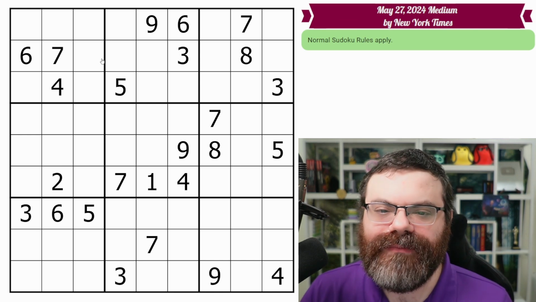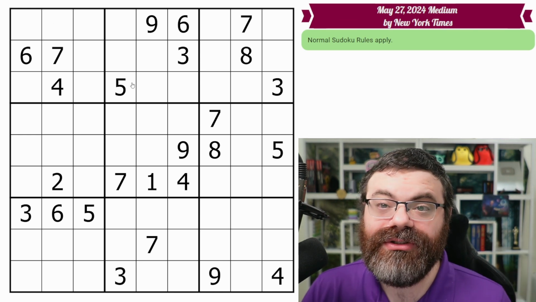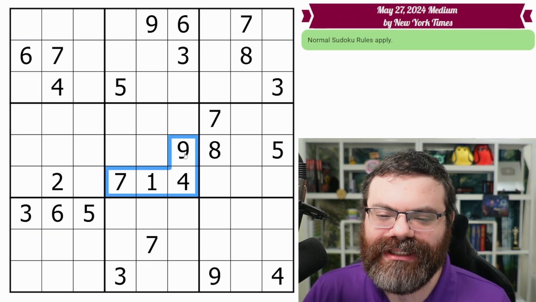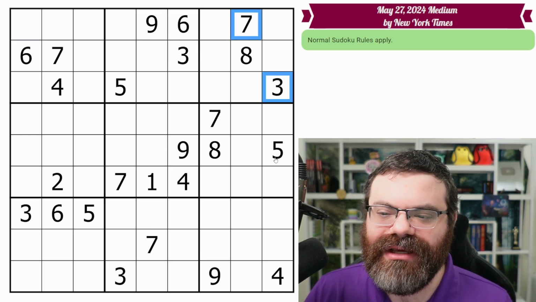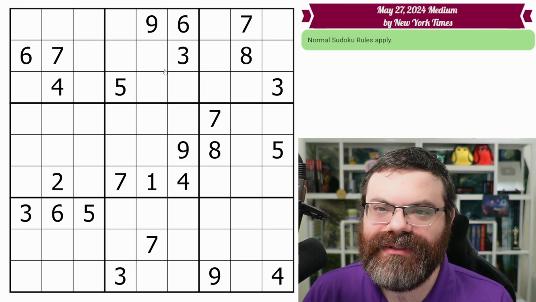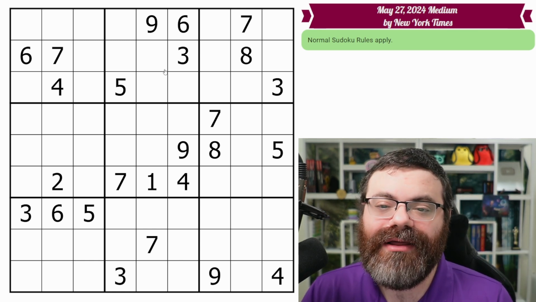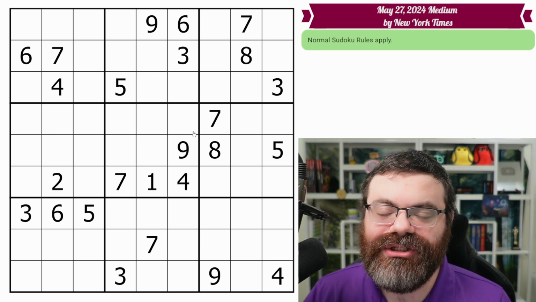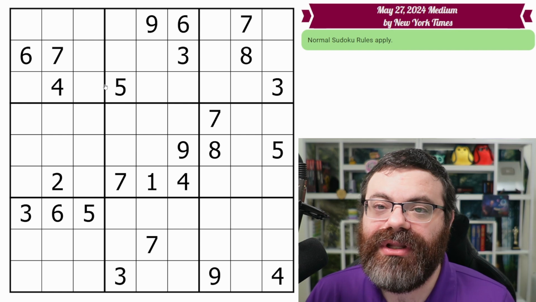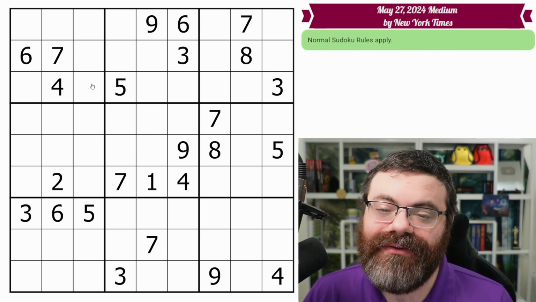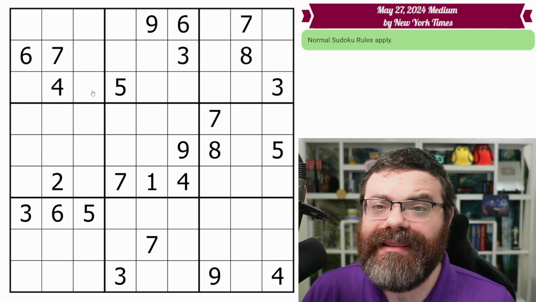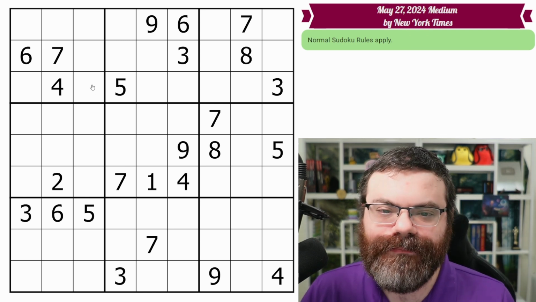Okay. So there is only one solution to the puzzle using the givens that were given. That's the point of the givens, is that it does make it a unique puzzle. And because of the way the givens are arranged in this specific puzzle and any puzzle you encounter, there is going to be exactly one way to fill out each cell. So there is going to be a correct digit for every cell and no other digit belongs there. And we have to logically figure out which digits belong in which cells. And we can do so using techniques that I'll go over in this walkthrough for our medium.